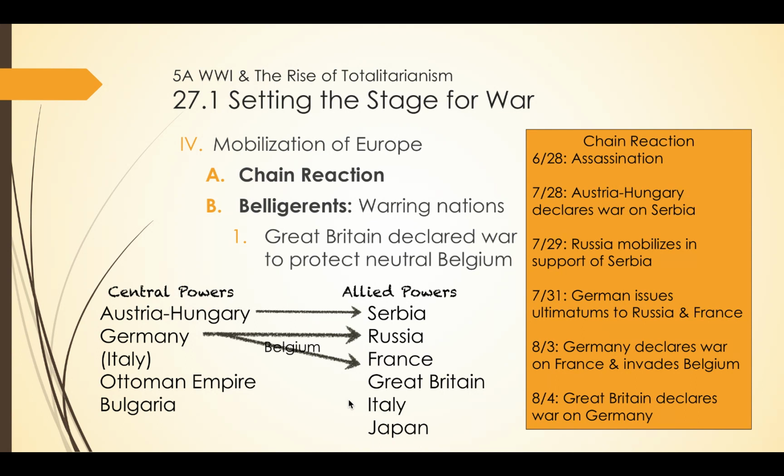Hoping to gain an advantage against France, Germany then immediately enacted the Schlieffen Plan and invaded France in a surprise attack by going around the heavily fortified border shared by Germany and France, and invading instead the neutral, non-militarized country of Belgium. In response to this act of aggression by Germany against a peaceful, neutral nation like Belgium, Britain declared war against Germany. And at this point, all the major countries of Europe had become belligerents, or warring nations, and the conflict would eventually become known as the Great War, World War I.